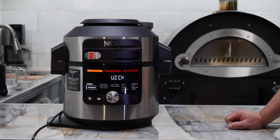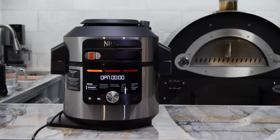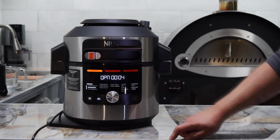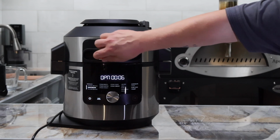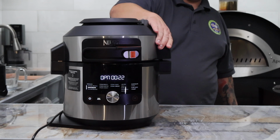Last few seconds, and oh, that's a new noise for me. Wow. It's automatically releasing the pressure instead of me telling it what to do. So it's now saying that we can open the lid. So we're going to undo it. Yeah, so we're now going to open the lid, and do be careful, it's going to be full of steam.